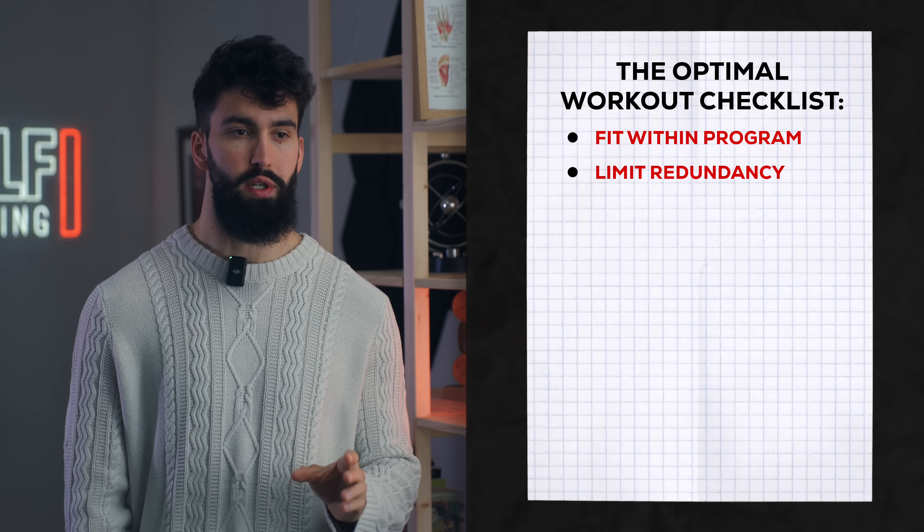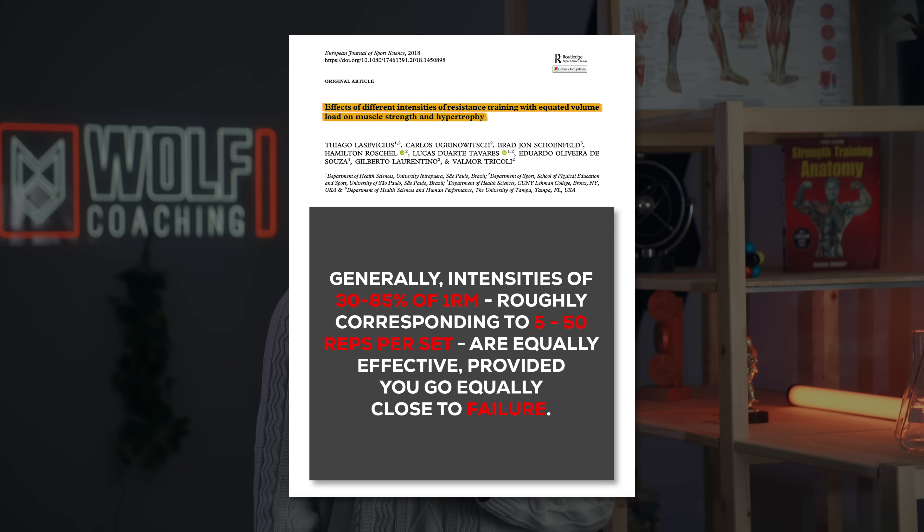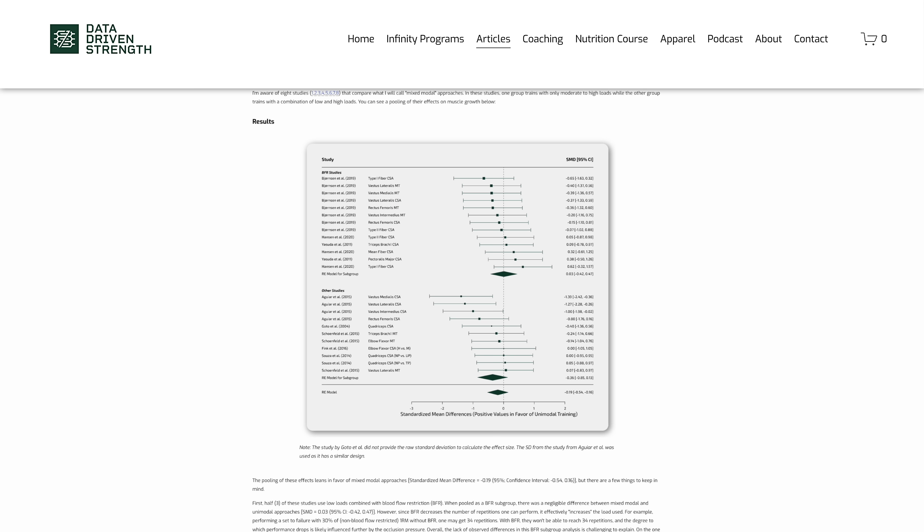A really effective shoulder workout needs maximally effective rep ranges — between 5 and 50 reps per set. We'll mostly train through the 5 to 15 rep range because there's evidence from our own research group suggesting people are most accurate at gauging proximity to failure when training below 12 reps. Since training close to failure is important for hypertrophy, we'll bias our rep ranges here. However, there's also evidence that training with a variety of rep ranges across your program provides a slight edge in muscle growth compared to sticking to one rep range religiously.